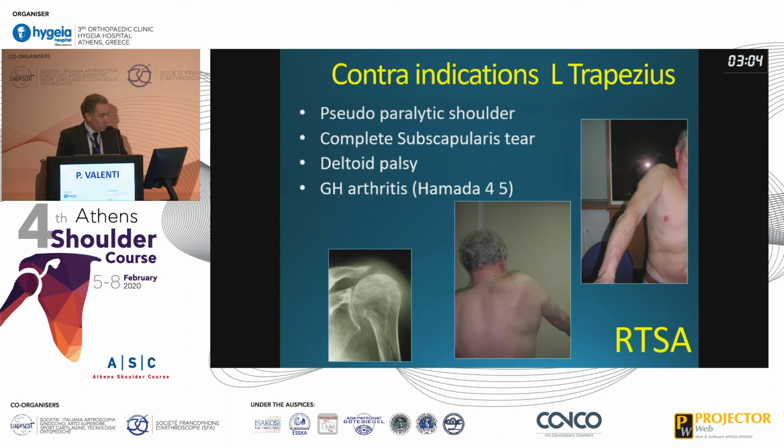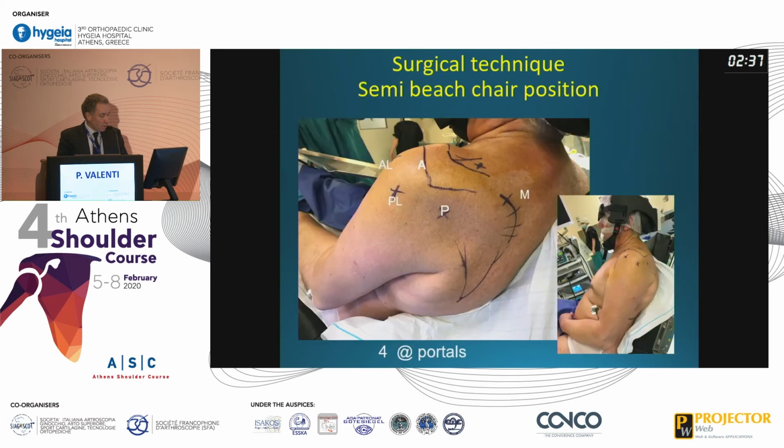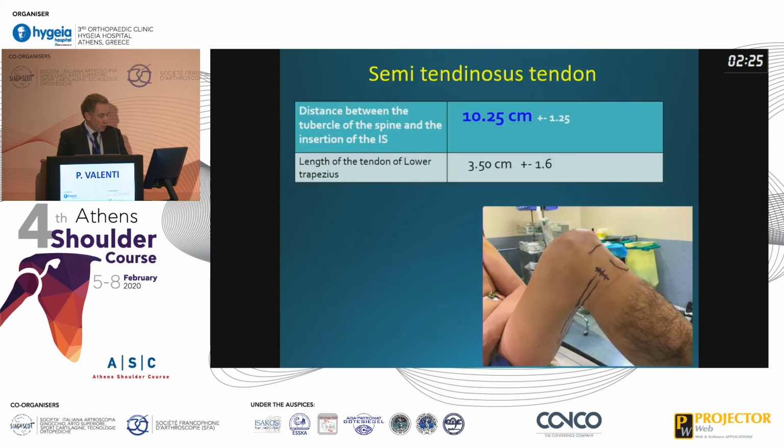And sometimes if there is no external rotation, you can do latissimus dorsi, episcopo, or lower trapezius. Regarding the technique, I use the same technique as Bassem, with a small incision to detach the tendon of the lower trapezius. And I extend to reach the humeral head with a semitendinosus graft, because I used an allograft, but I had an infection with the allograft, and now I use a semitendinosus tendon. I do 4 portals because I fix by arthroscopy, and I do a small incision to detach the lower trapezius.